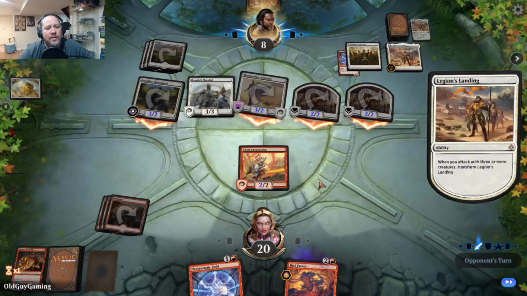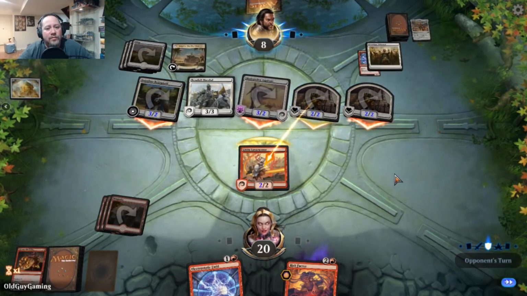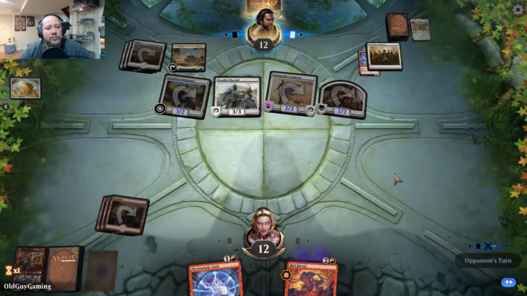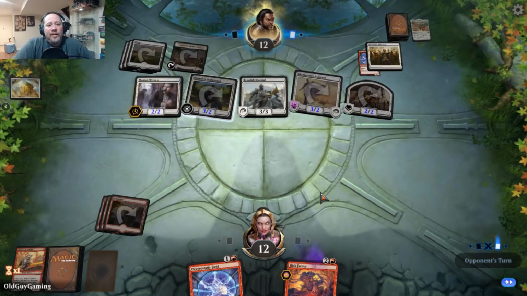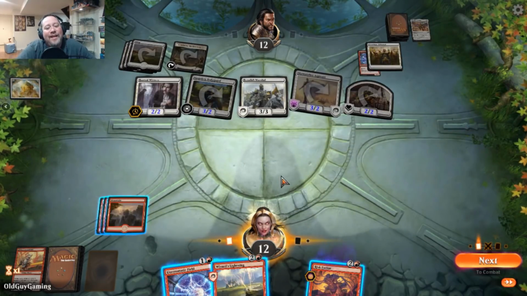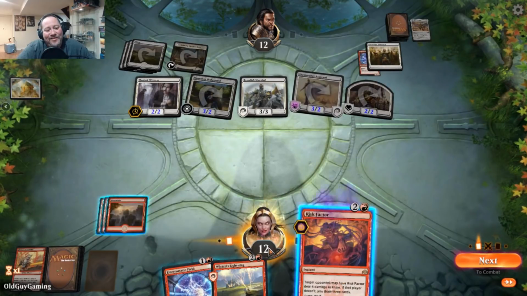I don't think he knows what he's asking. Because does he realize that I'm okay taking damage, right? Come on. Alright, he's vomited his entire hand. Give me something good. Ugh, now the Wizard's Lightning comes out.